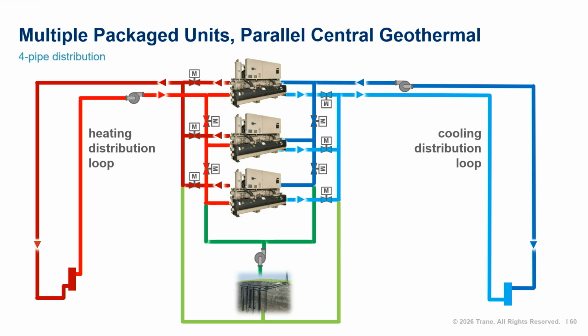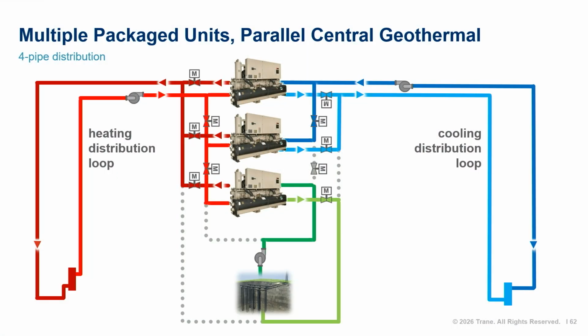With this configuration, whenever there is a simultaneous demand, one or more units will be operating in simultaneous heating and cooling mode, while the other available units can be utilized for either heating or cooling dominant. If that sounds familiar to how the multi-pipe unit operates, it's because it is very similar from a simultaneous heating and cooling dominant mode delivery. Let's look at this system operation in a little more detail.